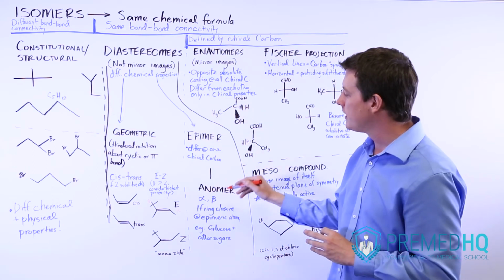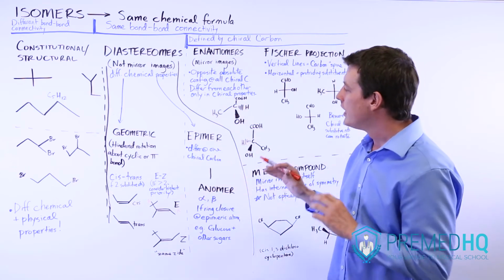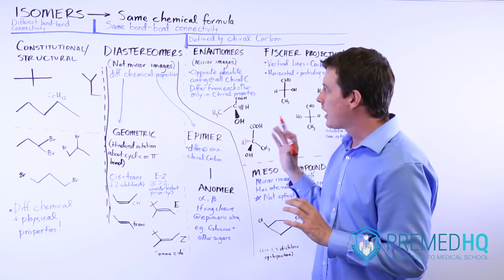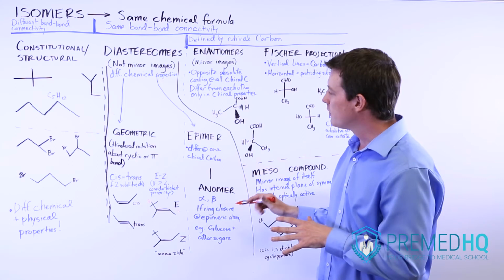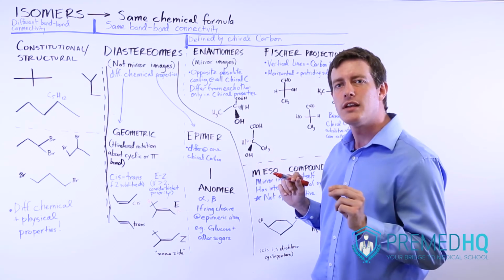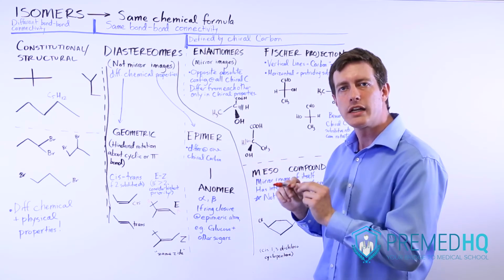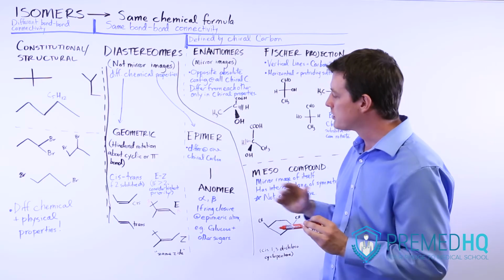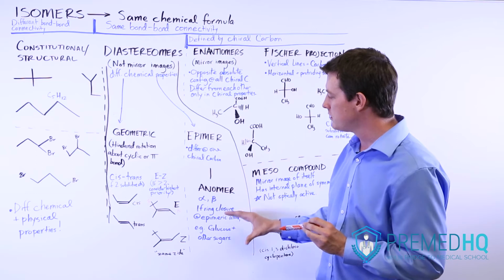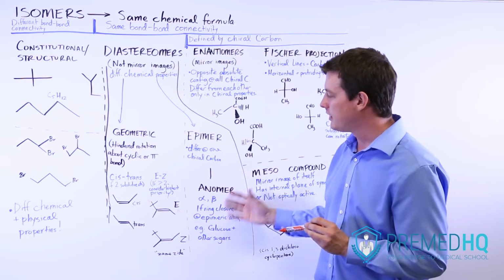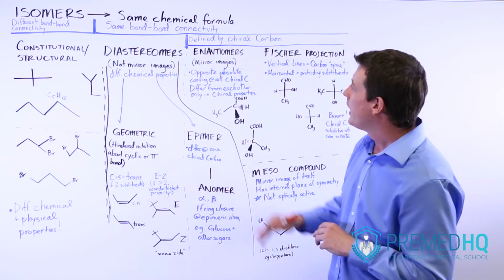But essentially alpha and beta are ways of describing anomers, which are chiral compounds and isomers that differ at one chiral carbon, and it happens to be the chiral carbon where the ring closure is occurring. And so with sugars, you'll be dealing with alpha and beta sugars, and that is purely due to the chirality of that anomeric carbon.